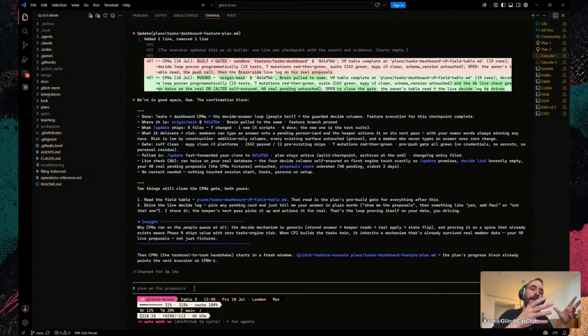Because we don't have a UI, we have to test the system, right? So I'm going to just say, I'm not going to read the field table, Glitch, but I think it would be a good idea to just do the live test for number 2. So can you give me one example in words as it would appear on the card, because we don't have the dashboard, obviously, and I'll confirm you can test that the technical implementation works.